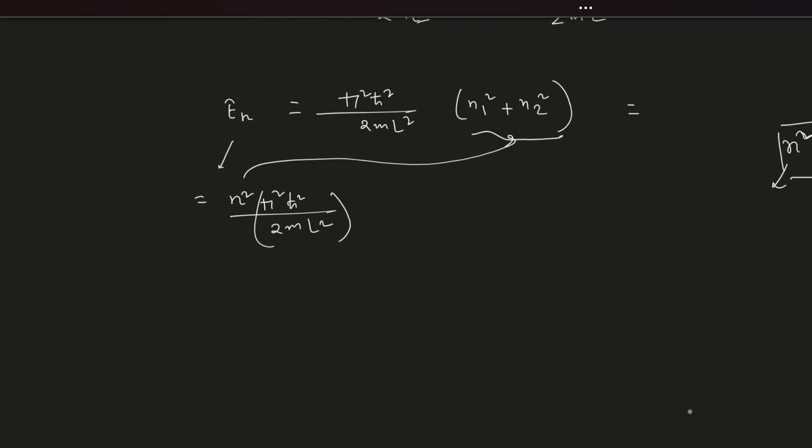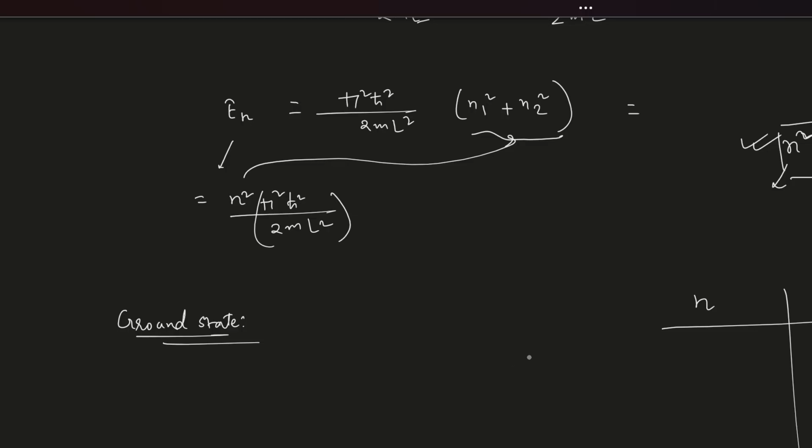Now in the question it is given that the ground state is epsilon naught. If you have two directions x and y, what will be the ground state? The simple idea is, what are the values that n1 and n2 can take? Let us make a chart of the respective values of n1 and n2, and based on that what will be n, because n is related to them by this equation.